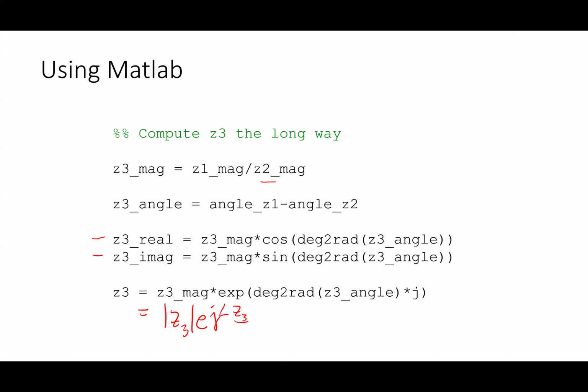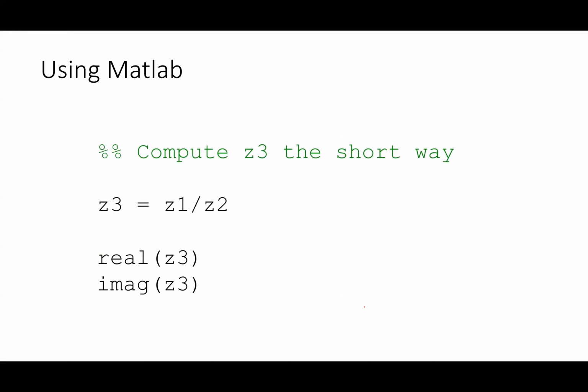If you want the angle and the magnitude, you have to compute it. It will never give it to you. It'll never spit it out directly. By default, it does it in rectangular form. So if I wrote this out, it would tell me A plus JB, whatever A and B are.